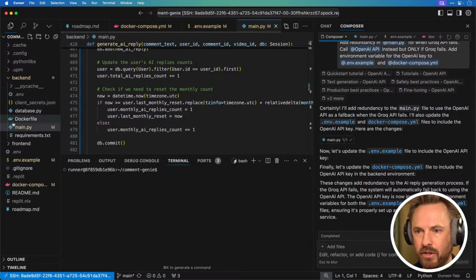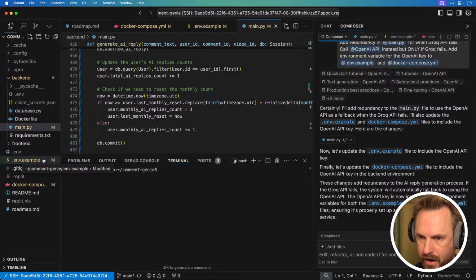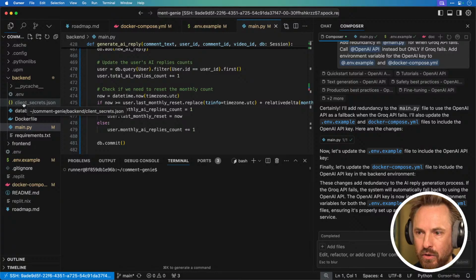So yeah, this is all looking good. Now you see my .env here, the actual file that's being referenced. This is just the example that I commit to my Git repository. This is not getting changed by the Cursor Composer, nor is it getting synced to Git, because the real one contains my API keys. So to make sure this update works, I'm going to switch to the camera because I'm going to copy and paste my API key for OpenAI into that secret file that is actually working in my live instance.